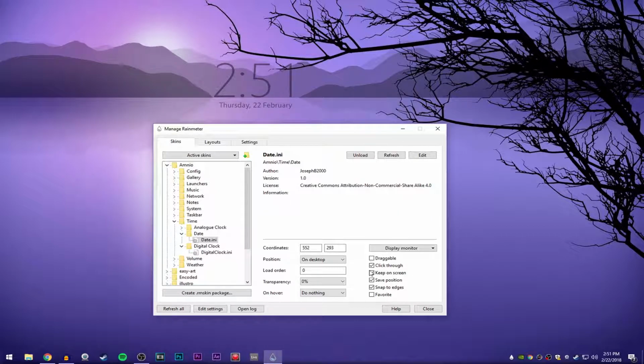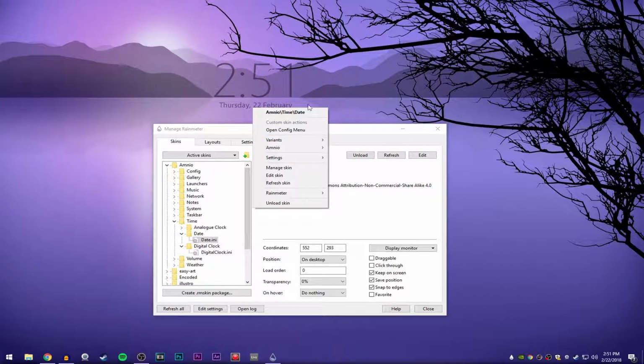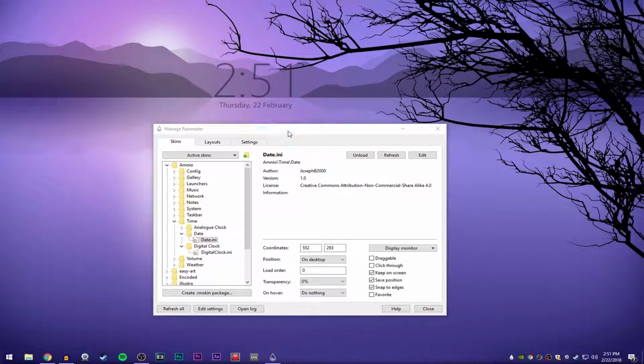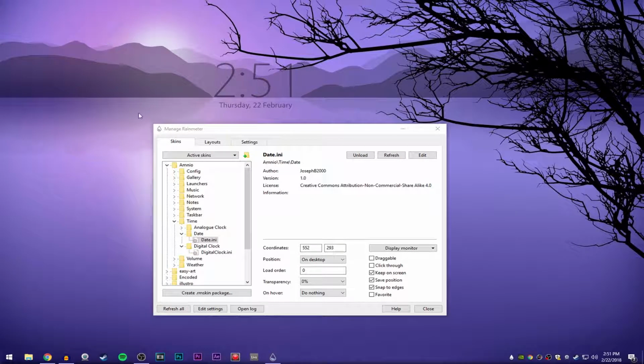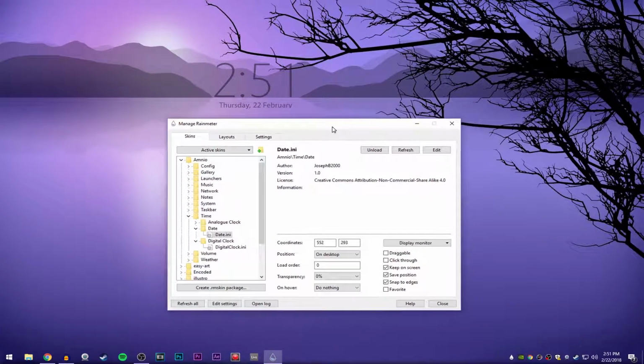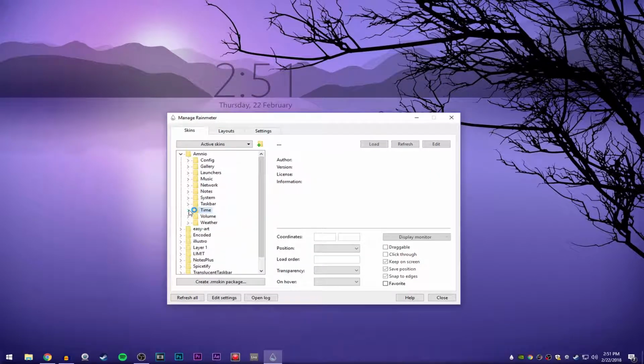Now, if you want to get into the settings, if you right click right here, you can open up the config menu, and it will show all the settings you can edit. It can be confusing at first, but you get the hang of all of the clicking and just going into folders. But it's really simple once you figure it all out.